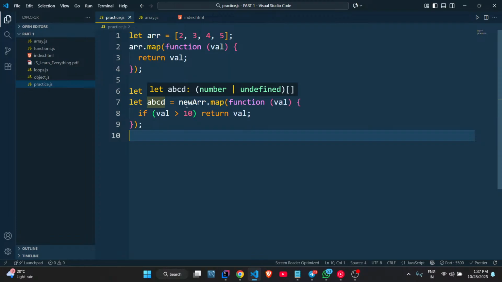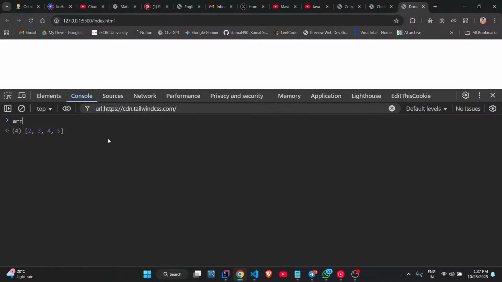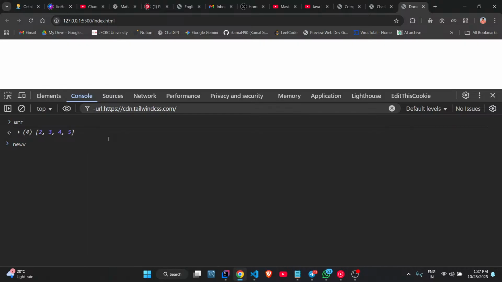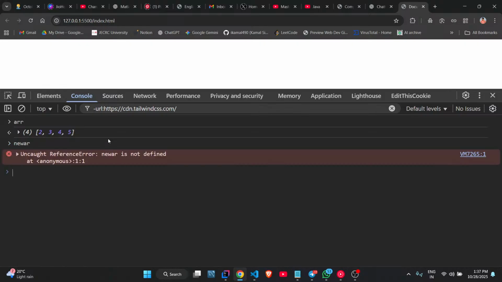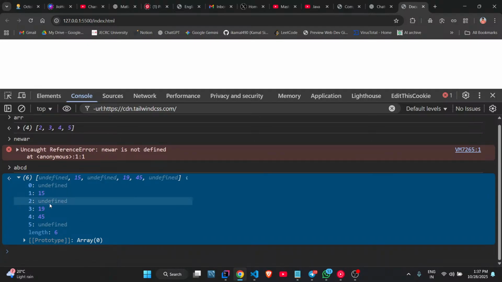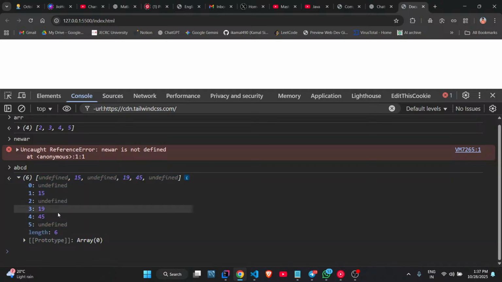Let abcd is equal to new array dot map function. Then we will get 15 19 45 and so on.